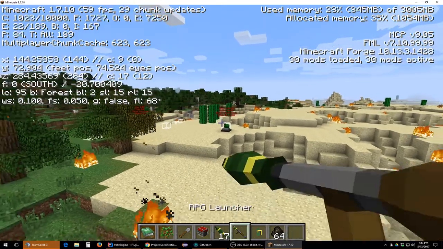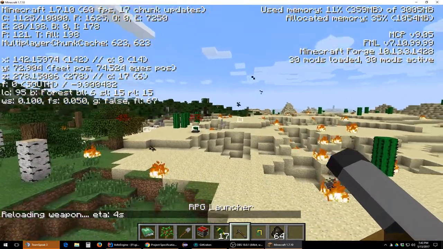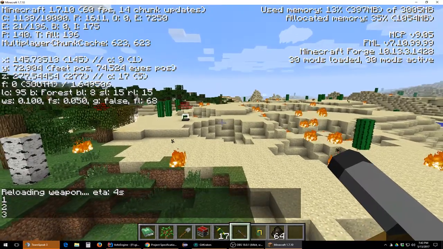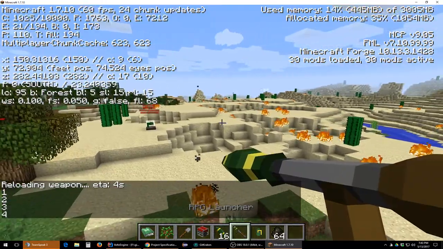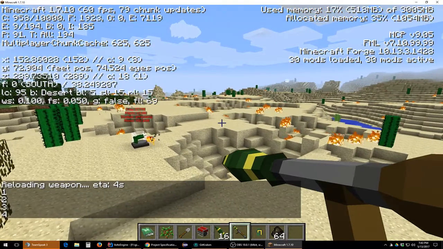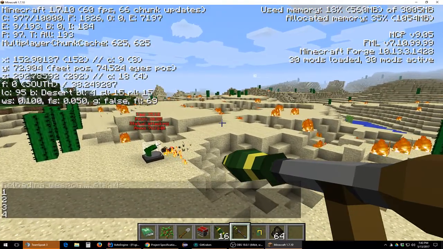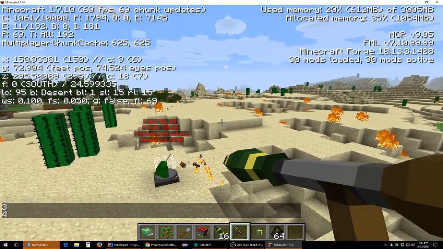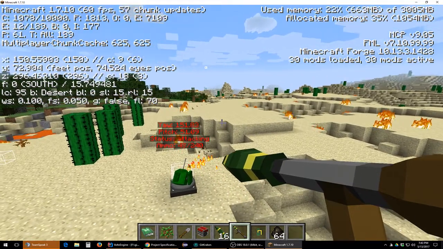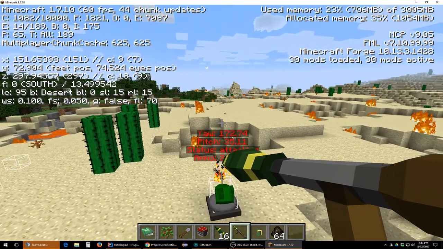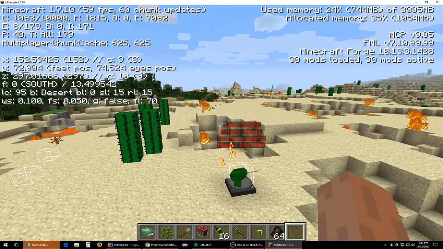Are you done shooting at things? Okay, you're done shooting at things, so we can fire the next one. As soon as it's done lining up, you'll start firing. And I think we're having a collision box problem.